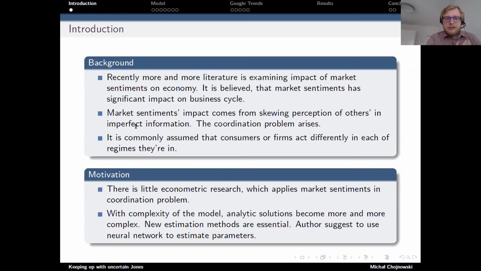Additionally, because I am also mapping the market sentiments here with information that we actually can measure outside of the survey-based confidence indices, the method also allows us to observe in real time, or at least as soon as the data is coming, what the market sentiments are and what kind of impact they can have on future market outcomes.